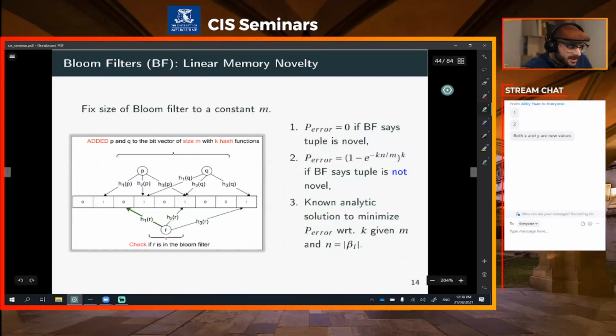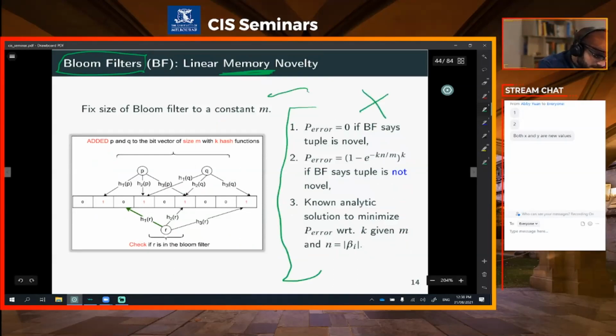Now, in terms of memory, how did we manage to get the exponential memory into something that is manageable? Well, we use a concept called Bloom filters. It's a probabilistic data structure that has the following ideas. For the time being, let's forget about this part and focus only on the left-hand side of the slide.